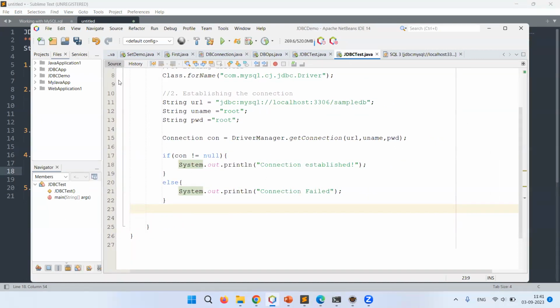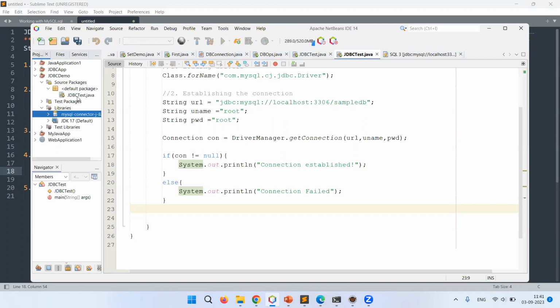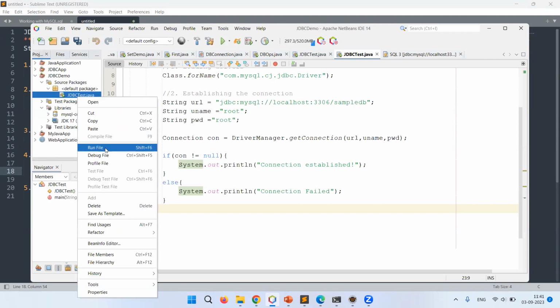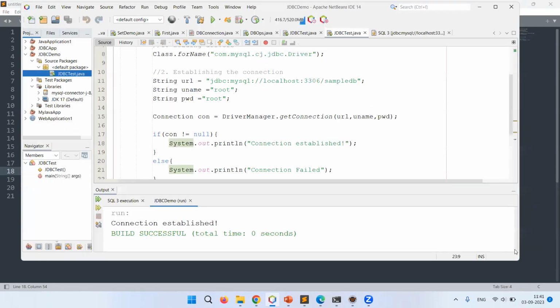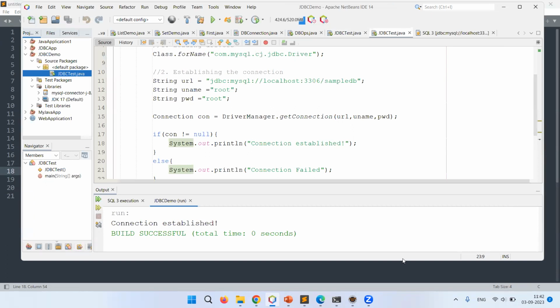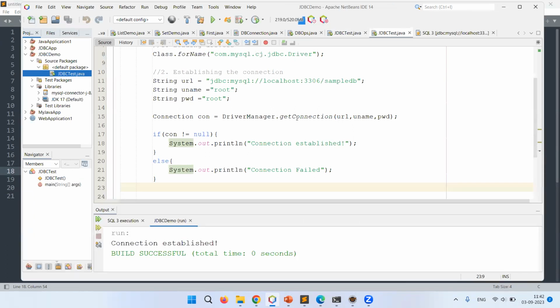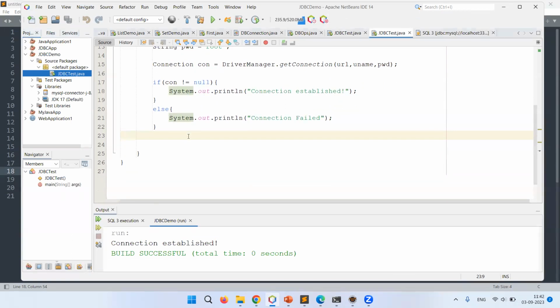Yeah, so it got reset. So let me now go to my JDBC demo project and let me run. Here I will see the console also coming up and connection established. Okay, fine. That is good. And then let me increase the size here for my NetBeans window. Fine. So let's go to the third step. So connection established. Now the third step is going to be create statement.